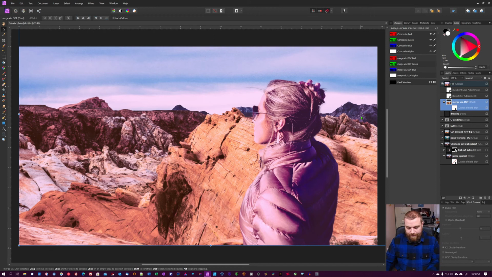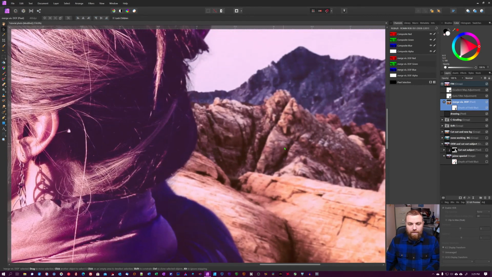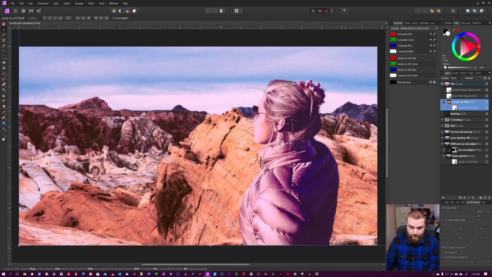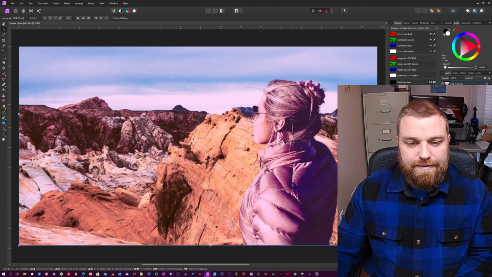And if you look at the mountain in the back here, if I turn it off, you can see it's a lot more clear. And then turn it on, you can see her face and ear are still in focus, but it gradually becomes more and more blurry out in the distance behind her. So that's something you need to think about to make them look realistic.